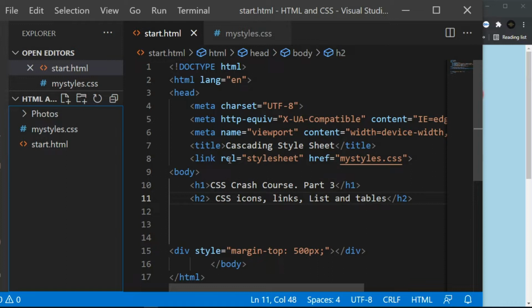With Font Awesome, to link the library on your page, you must first have a link to the icon library for your icons to appear on your page. So you link the URL for the icon library in the head section of your HTML document or HTML page.